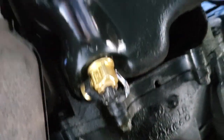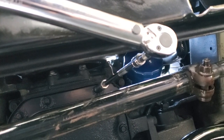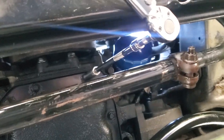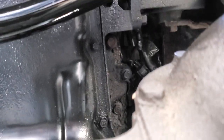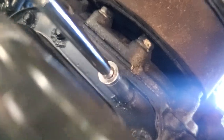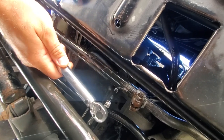All right, we got a new oil filter back on. We got our Fumoto drain valve good to go. Now what I'm going to do is torque these oil pan bolts to spec. You do not want to over-tighten these — it's only about 130 inch pounds, which means it's only about 11 foot pounds. I'm just going to give these a little bit of a turn. Not too worried about the ones up here because they are dry — it's the ones back here that I'm more worried about, the ones that look like they're soaked in oil. So I'm just going to go all over these, make sure they're nice and tight but not too tight. I think I'm good.